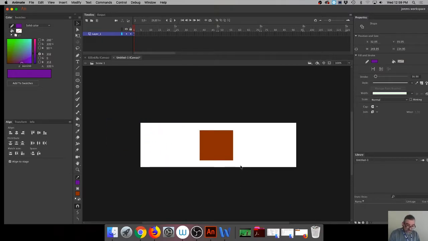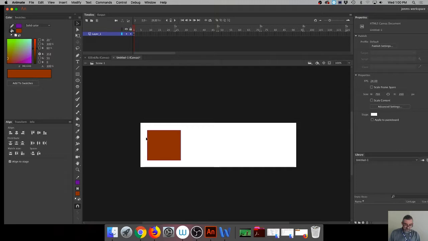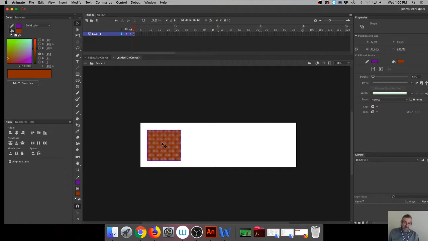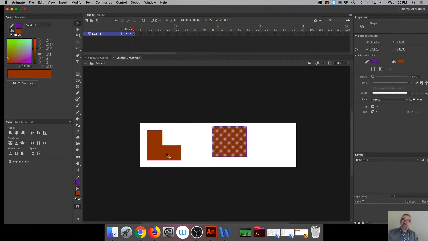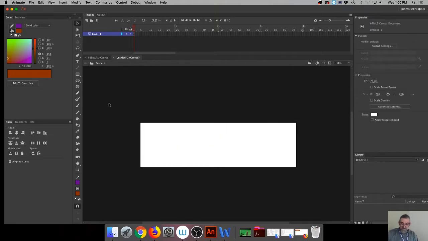So I'm going to Control or Command Z to undo a few things and put my shape back together. Now if I want to grab both the stroke and the fill at the same time and they are touching, I'm just going to double click right in the middle. This is called merge drawing. The reason this is called merge drawing, I'm going to option drag to create a copy, is if these two objects touch, and they are on the same layer, they will merge into one another and cut. Let's go ahead and highlight those and get rid of them.